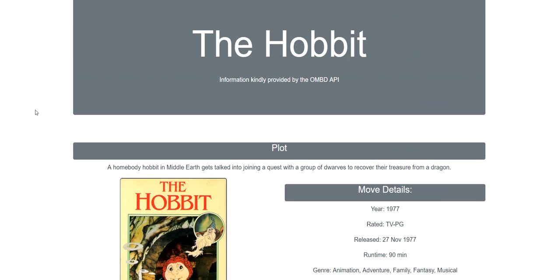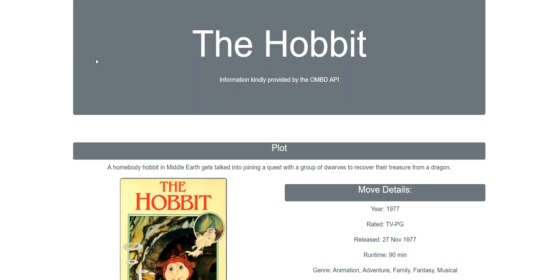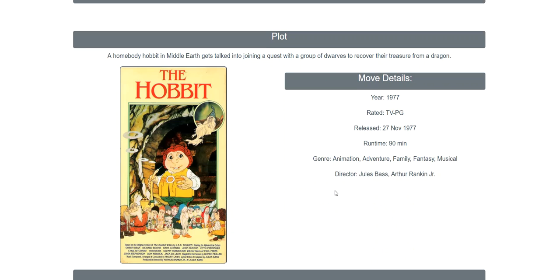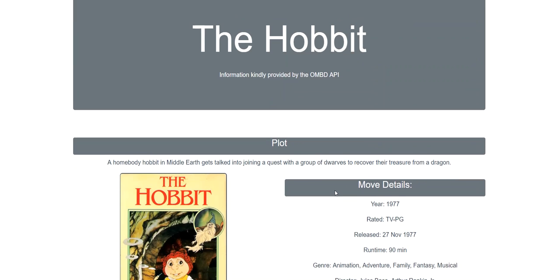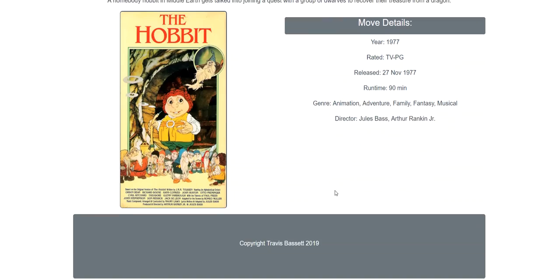And then on both of these two views, we see sort of a mix of bootstrap elements and non-bootstrap elements. The bootstrap element here would be the Jumbotron up top, and that's utilizing the Bootstrap Vue capabilities. And then I replicate the bootstrap element down here for the H4 elements, the plot and the movie detail headers, just for uniformity across the site. And we'll look at that in the styling and the code in just a minute.